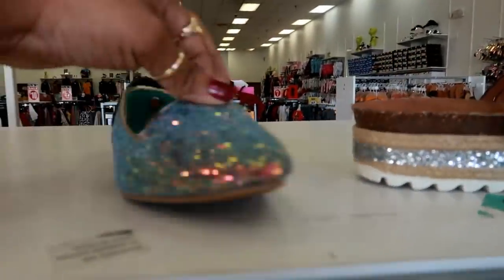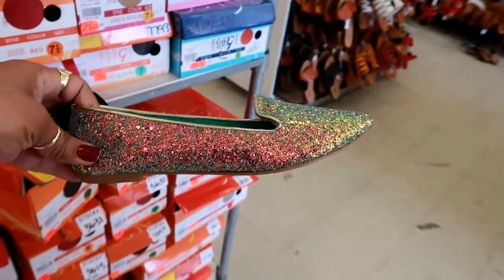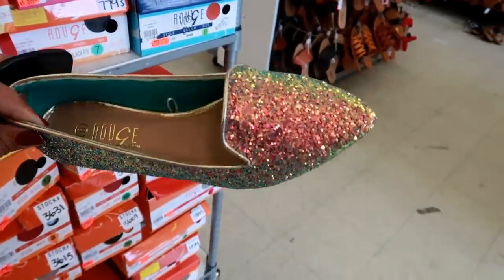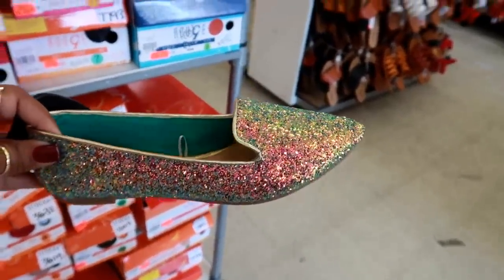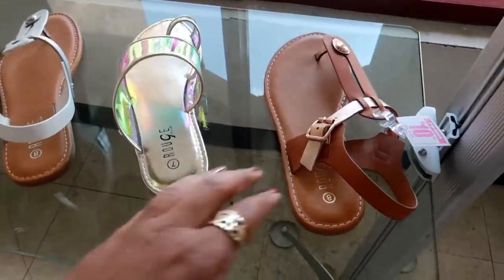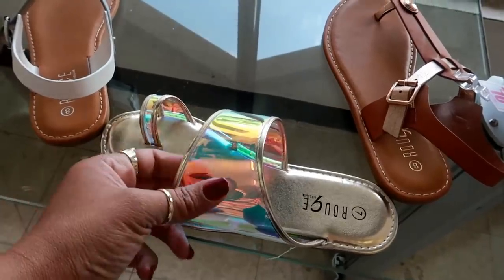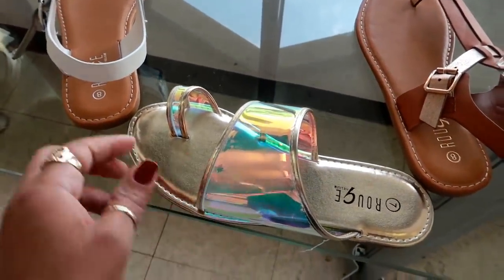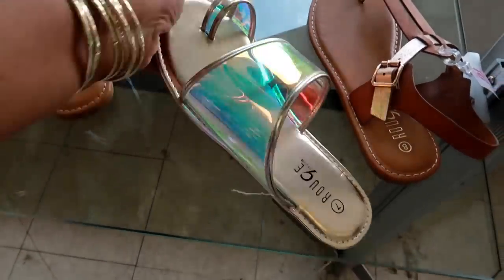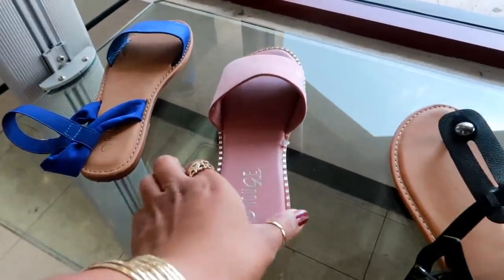And then look at these - this is giving me all kinds of different vibes. Sam Edelman, Kate Spade, like a little bit of everything. These are some cute little flats. Now in the window I looked at those already. I think I was looking at these online and I was considering them. These are all the same price, and then they have these too.